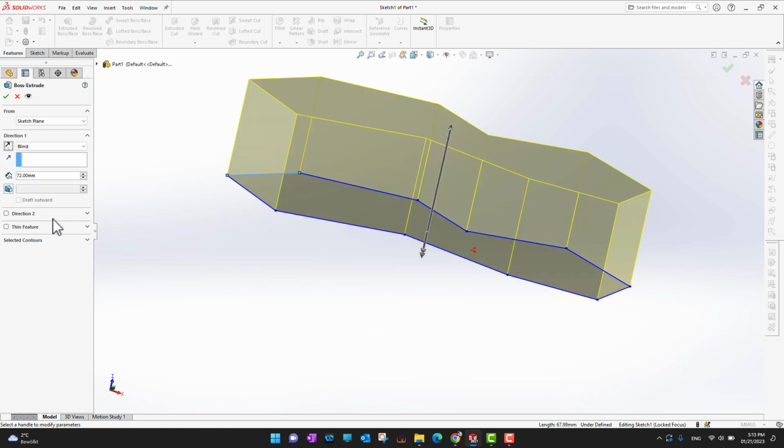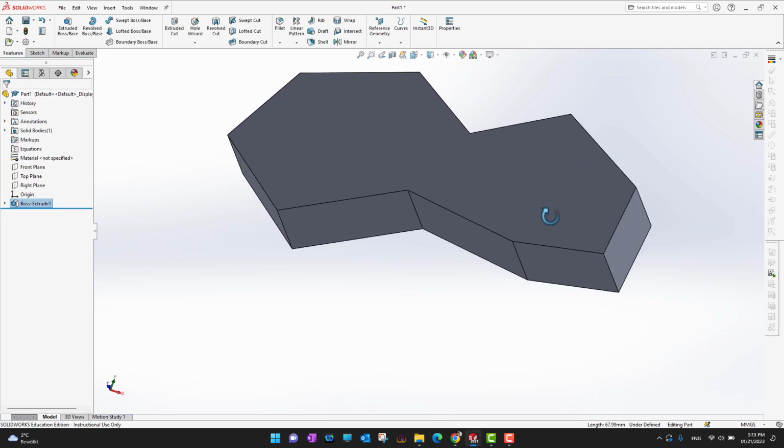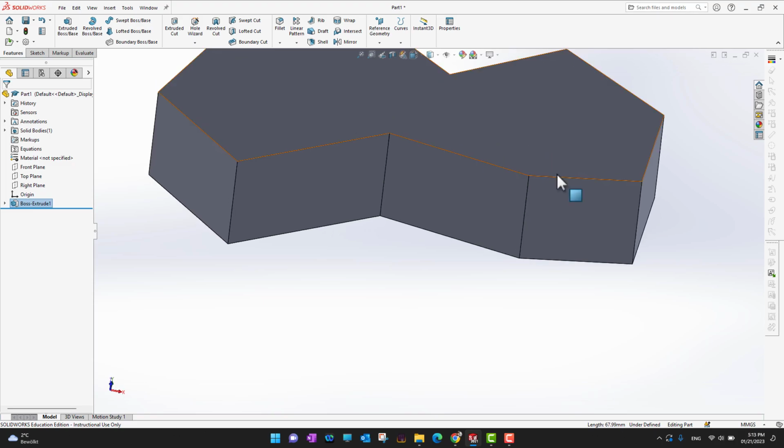Or if you want, you can draw your solid in two directions. This is one direction and this is the second direction, which we are going to cover in the next videos. Right now we just want to create our first solid, so I'm going to select a random value and then click the green check mark. Boom. In this way, as you can see, we have our first solid here.